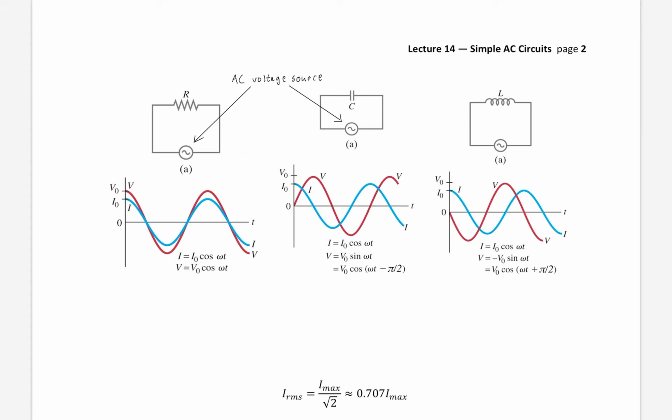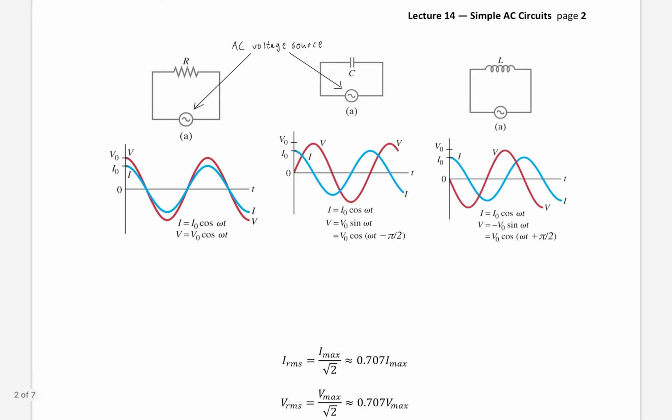Okay, it is a voltage source, and we've got a circuit with a resistor, a circuit with a capacitor, and then we've got one with an inductor. So we're keeping it really simple here. We'll combine some ideas in lecture 15, our final lecture on circuits. But here we just want to consider these circuits individually. A circuit with a single AC source and a single resistor, a single AC source and capacitor, and then lastly, inductor.